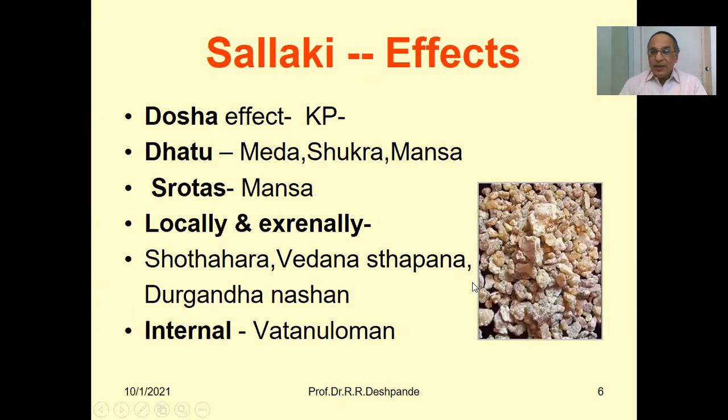Shallaki effects: basically, as it is a hot plant, it acts on kapha dosha and samapitta. Try to understand. Pitta is normally of ushna tikshna guna, but whenever pitta prakopa is created with ama, ama means dysmetabolism, improper metabolism. Ama is there, toxins are there.